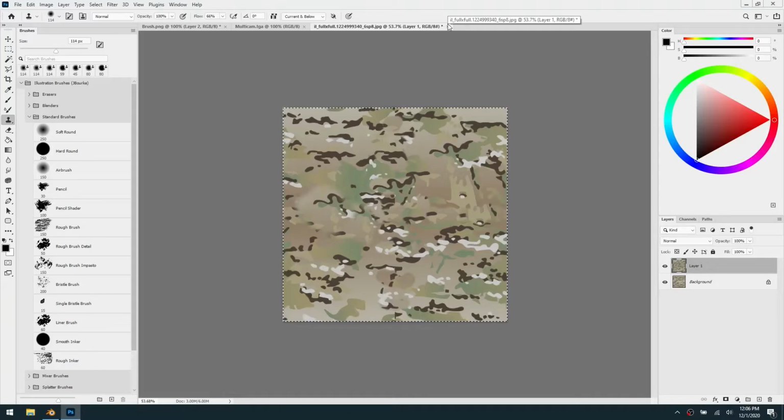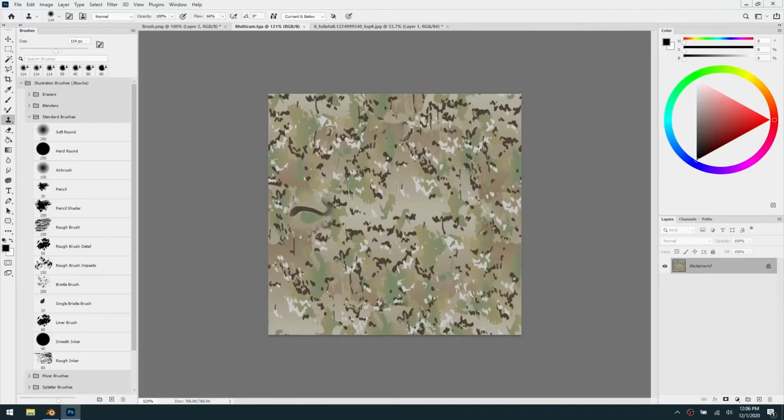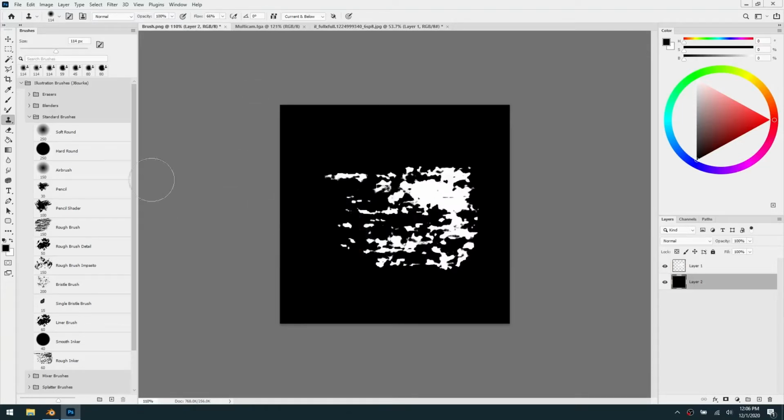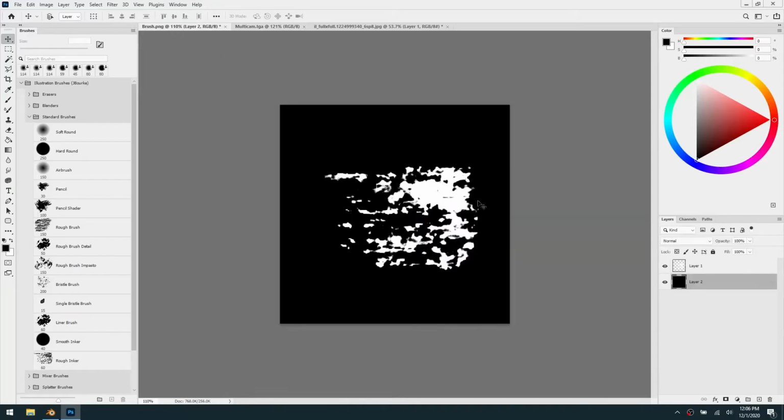Once that's done, though, you will have a tiling texture. In this case, this is my auto-generated one. I'm going to use that. Although I think this one would look much better if I had worked on it more. And then also, make sure you save it as a PNG file or whatever you want to use, TGA, JPEG. So you got your tiling texture, save it where you're going to find it.